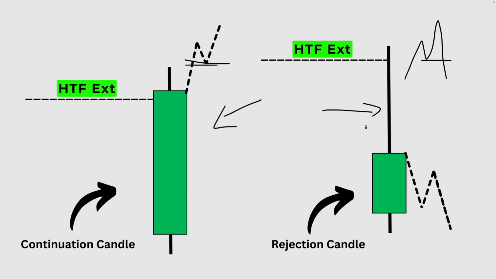Now, here we can see the wick did the damage, but the body is telling the story. If we drop to a lower time frame, we are going to get a market structure shift in this leg of price. So that is why I will frame a trade to the downside, looking for a retest of a fair value gap or a breaker block or an order block to take and target the next points of interest. Now, that leaves you with a clue. As soon as we get a closure above an old high, where would my next draw of liquidity be? It is going to be the next swing high or low.